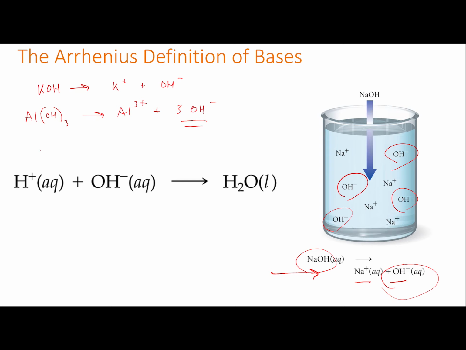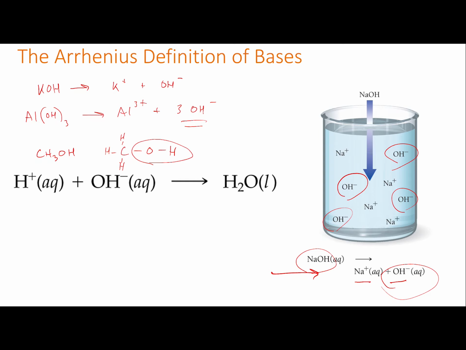Now, on the other hand, we have CH3OH. Okay, this thing has OH in it. Let me show you what it looks like. So this is methanol, CH3OH. Now, this OH right here doesn't come off, right? The OH doesn't fall off of this molecule. This is covalently bonded, right? Lewis structures, shared electrons, all that stuff. So not everything that has an OH in it is a base. It has to produce OH ions in solution.